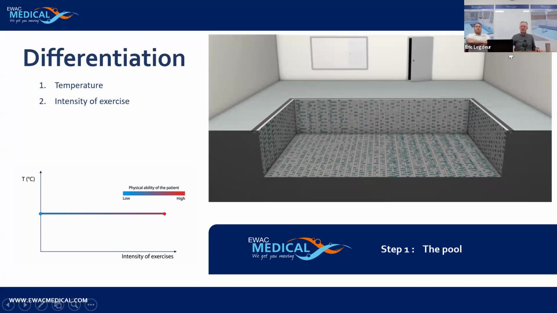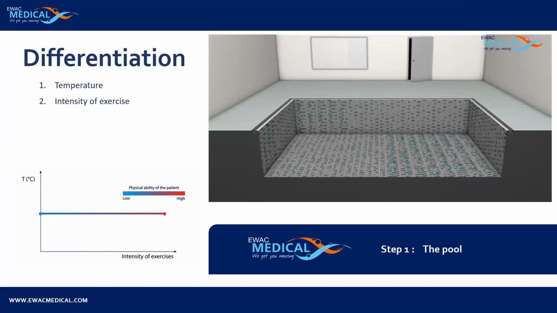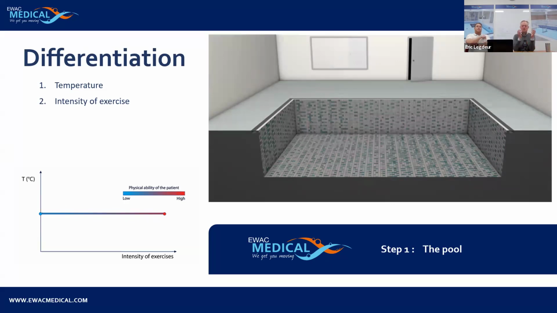Okay. So what you see in this picture is just a normal swimming pool. Now, in a normal swimming pool, what are the things that we can actually influence? A normal swimming pool, I am assuming that it has a fixed depth. So the only thing you can actually influence is the temperature of the water.